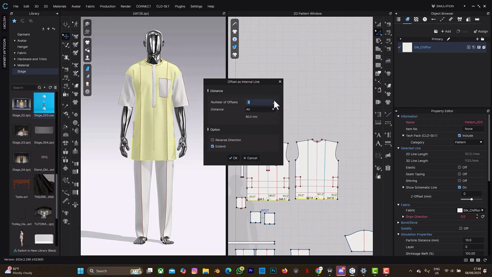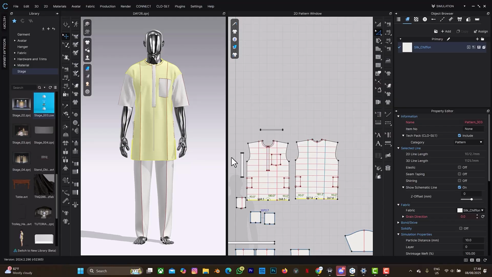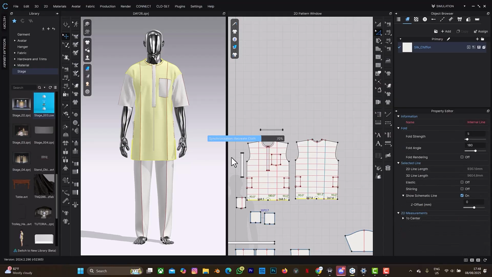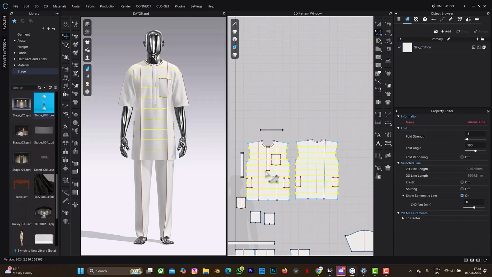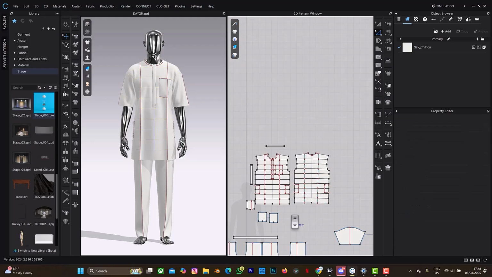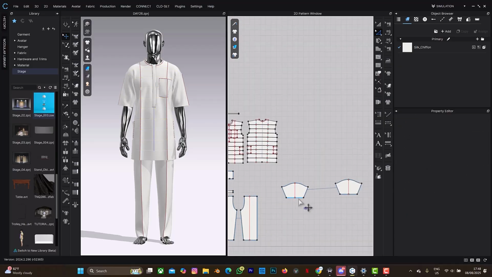Let me see if I can just... Okay, I think I'll go with this. So I'm going to select OK. I'm going to right click and cut and sew. I'm going to do the same thing here.